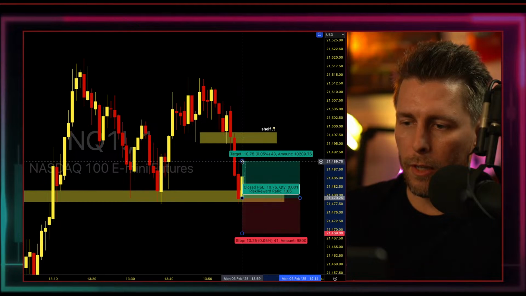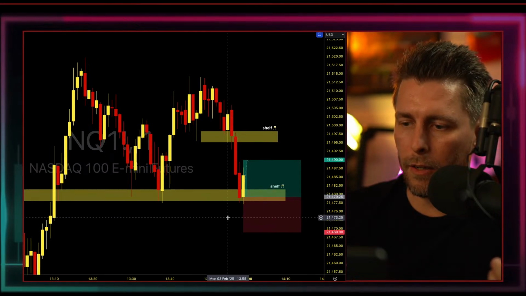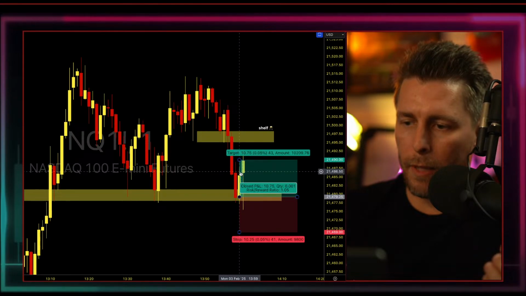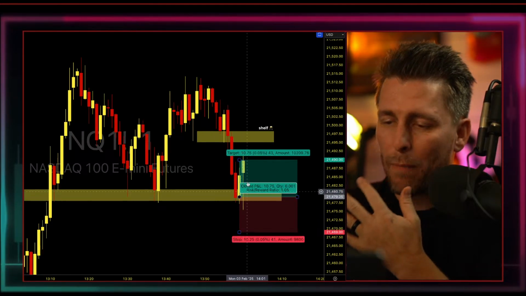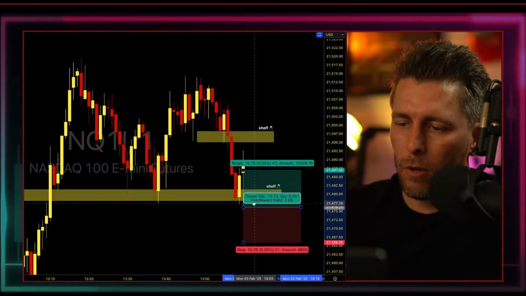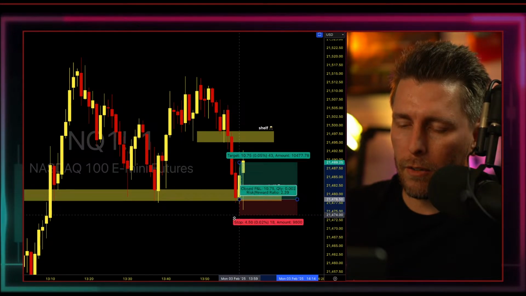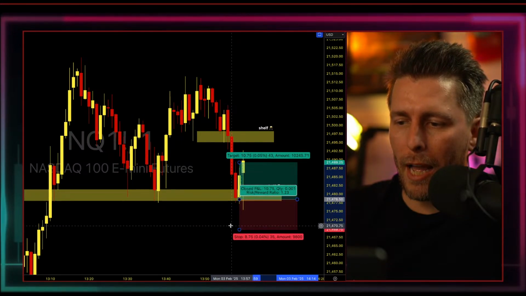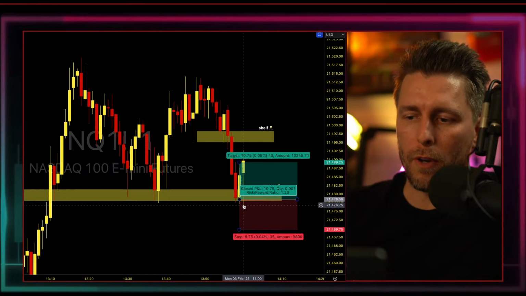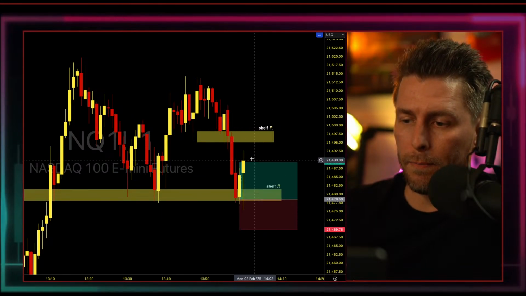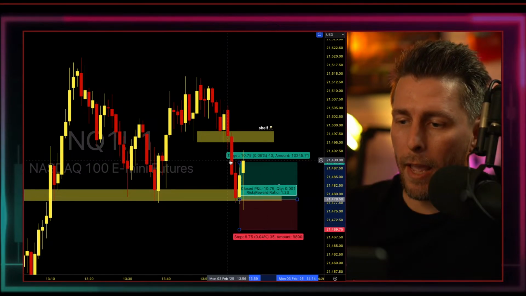I would go like 10 points, see if I can get that 10. Now, at 8 points, depending on how that opened, I probably would have just broken even or put my stop loss really close, probably down here or something like that. But I don't think I would have survived there since that wick came down. That would have been a break even. But this whole idea just panned out.